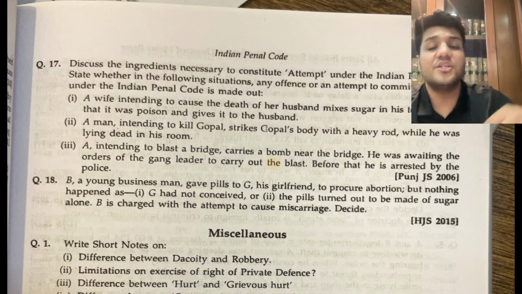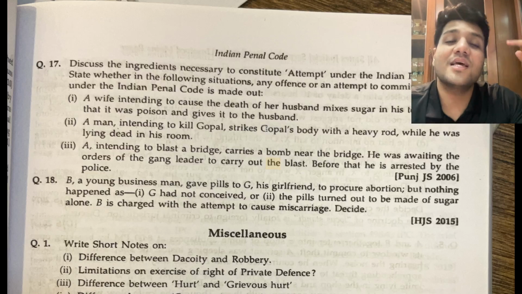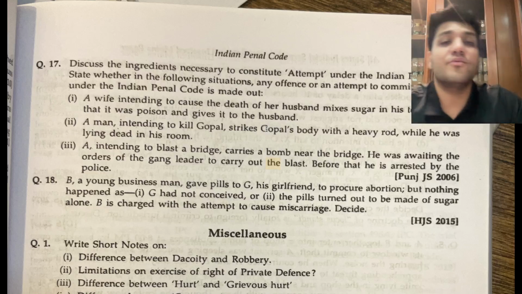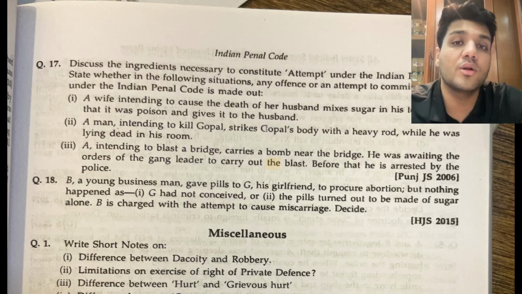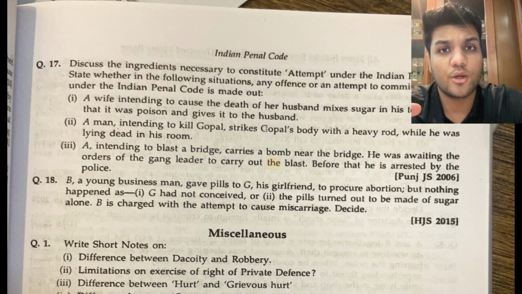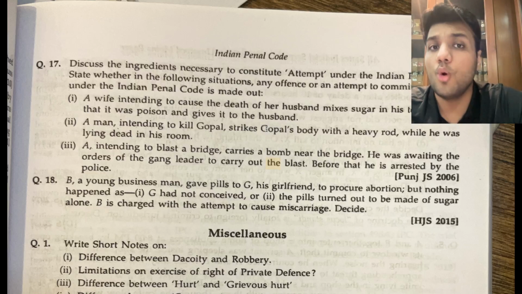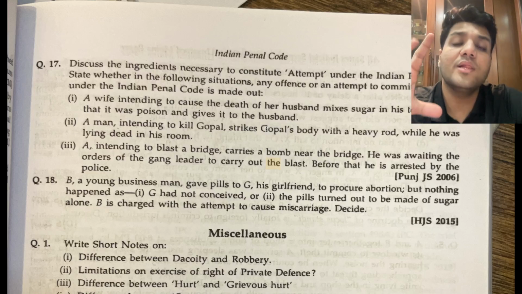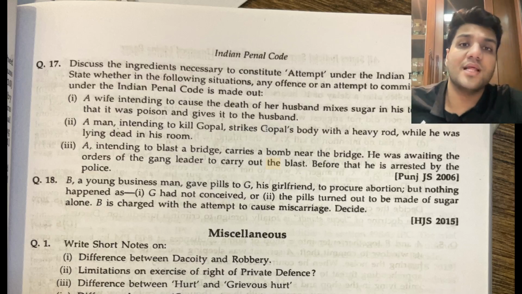And even though she was mixing sugar, and therefore the attempt is an impossible attempt per se, because there is a clear intent, there is clear evidence of her own mens rea, the particular wife, as we discussed in the example before as well, can be held responsible for the attempt. But since this will be attempt to murder, you will hold her liable either under section 307 or under section 309 based on your understanding of these offences, and not under section 511, because section 511, as I mentioned before, only deals with those offences whose attempts have not been specifically criminalized under the code.